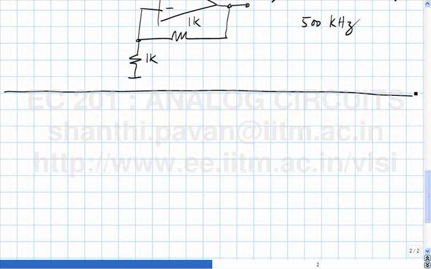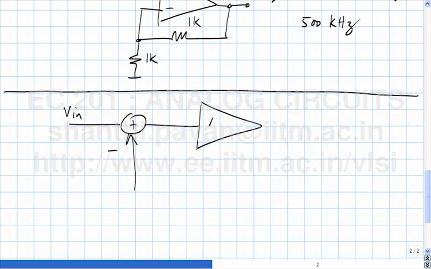As we said yesterday, from a single stage, it's not possible to get very large gain. So, even though we like A naught to be very, very large, that's not possible because of physical constraints on the devices, in which case one logical way of getting more gain is to cascade several stages. So now let's repeat the same exercise with 2 stages in the amplifier, the same A of S, the same F.